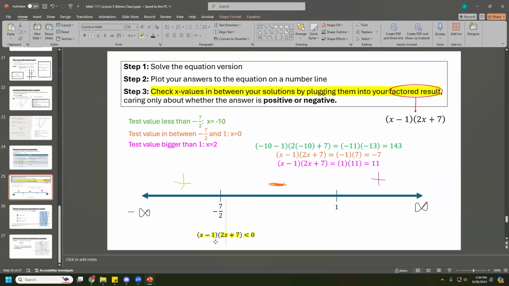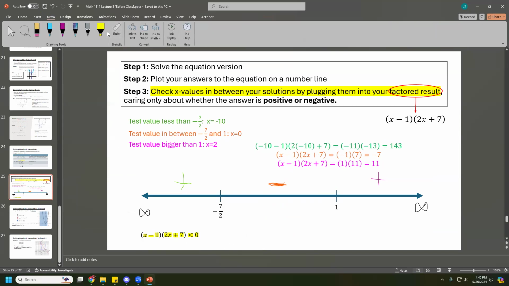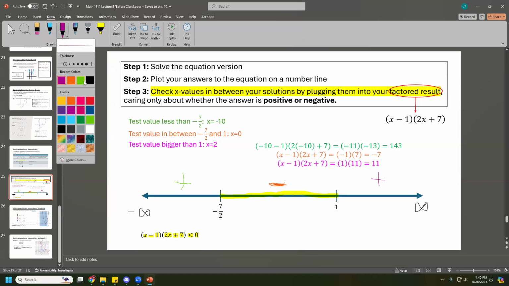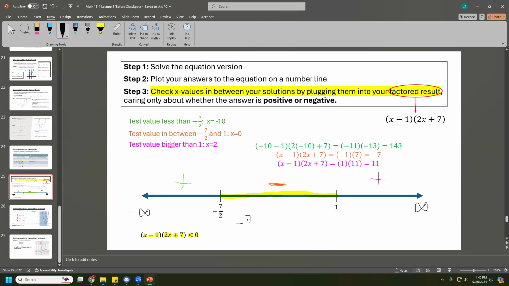So this is essentially asking me, what type of x values will give me a negative answer? What kind of x values do I have to plug in to get out something less than 0? And I just found those. The type of x values that I'd have to plug in, those are here. I would have to plug in numbers in between this and this. So my answer is going to end up being, you could write it two ways. Here's one way.